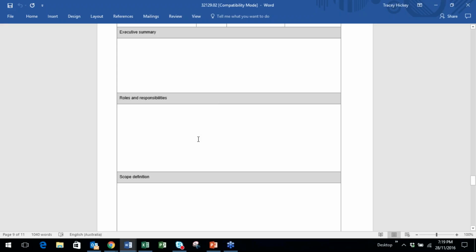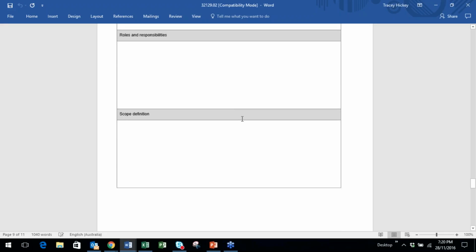Now, that won't be given to you in the project brief, so you would just need to write some responsibilities based on what would be logical for that particular role. So if it was someone in HR or someone in training, their role might be to assist with the preparation and delivery of training of staff on the new system or something like that. So list out your team and what the responsibilities are.